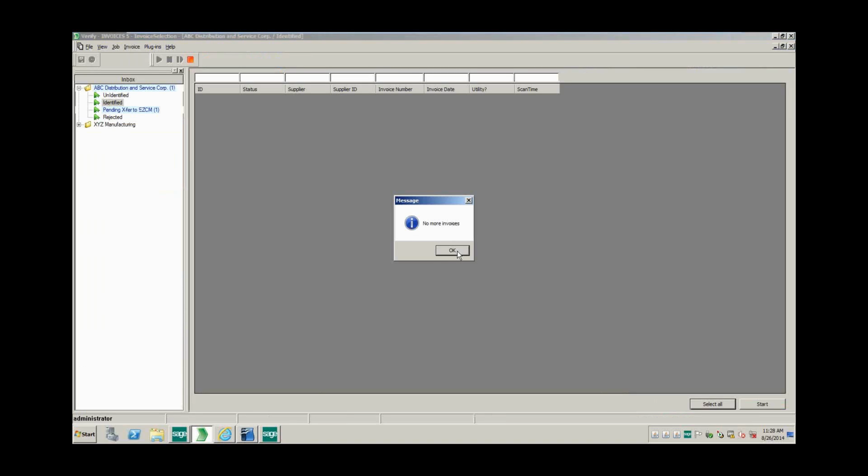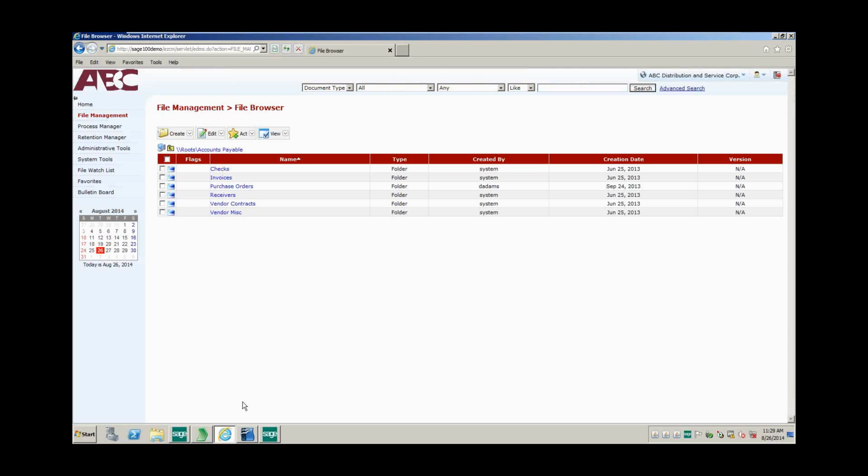So I'm going to say, okay, this one's done. We finished our 2 invoices, and now those invoices go into EZContentManager, and I'm going to go back into EZCM. And like I said, now that we've captured the invoice along with that data we needed, let's say those invoices, again, are non-PO invoices, and we want to route those around in a workflow because somebody needs to approve them. That can happen automatically.